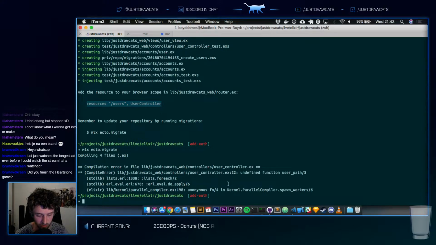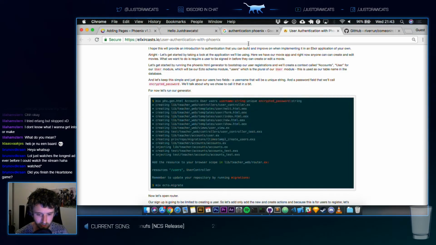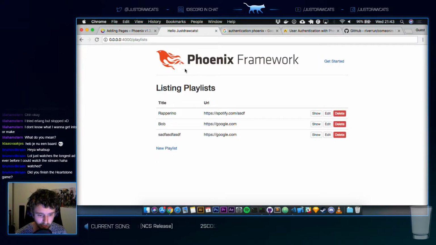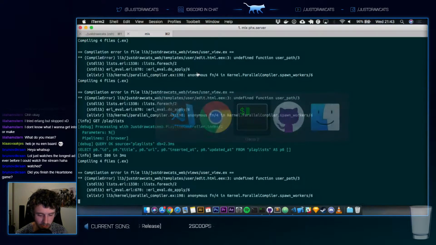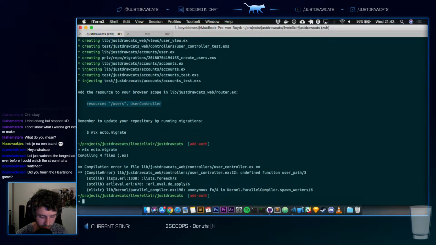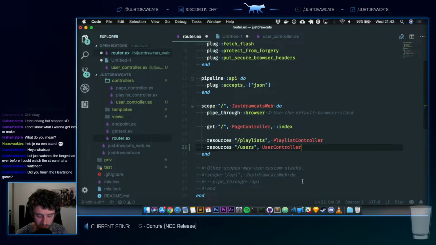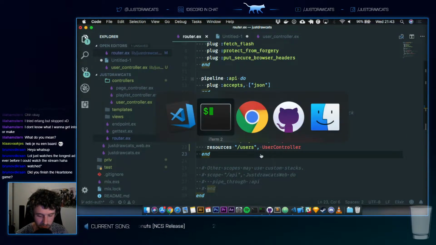Ooh, all right. Yeah, it says that the user view. Okay, let's take a look. Wait a minute. Okay, let's just add the route and then see what errors we run into. That is so strange. We generate a new resource and it's already broken. It's perfect. That's what I like to see. Let's add a new route for users. Hit save.